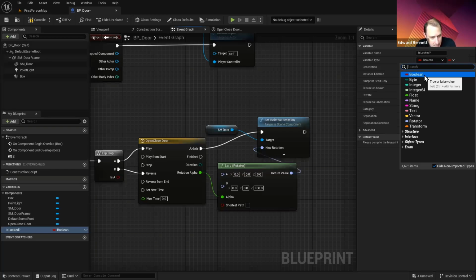So for example, in this case is locked is perfect to be a Boolean. You don't need to know how locked it is. You don't need to know the value. You just need to know, is it locked or is it not locked? So it is a Boolean value. It cannot exist in a state between locked or unlocked. It can only be one or the other.